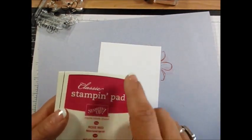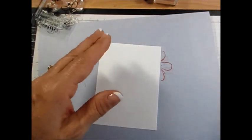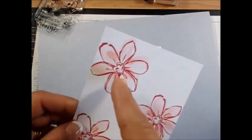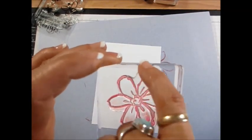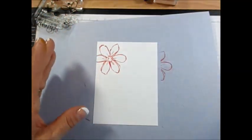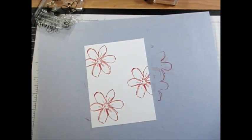I just cracked it open a few minutes ago. I like to start with the outline, so we're going to use Rose Red. This is all personal choice — some people love to do the background first. I tried both ways and I prefer the outline first. I'm going to keep the point facing up so it's easier to match.